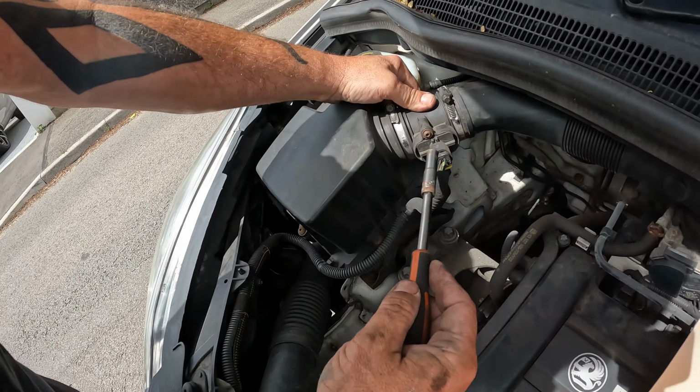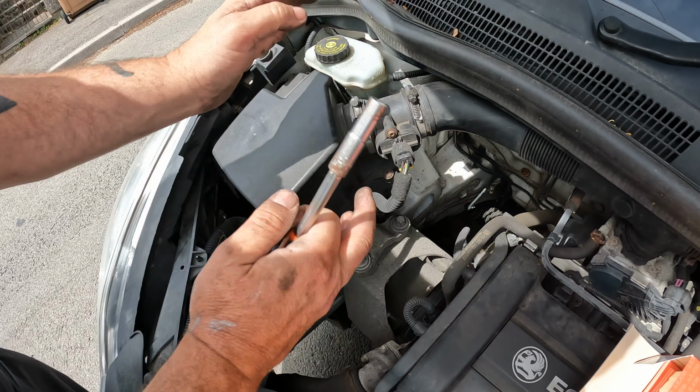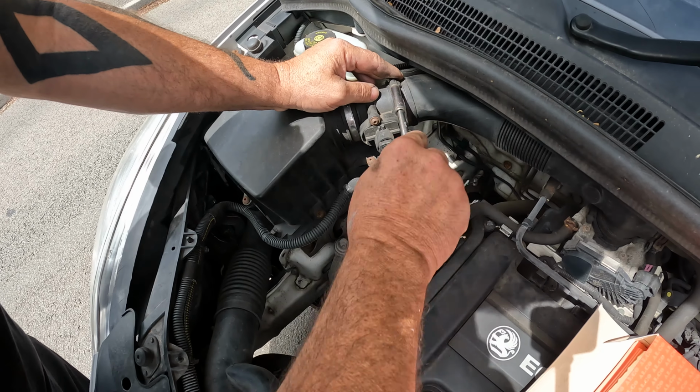First thing, you might even be able to get away with just undoing these and folding it forward, but it's easier to take this off. So undo your jubilee clip.